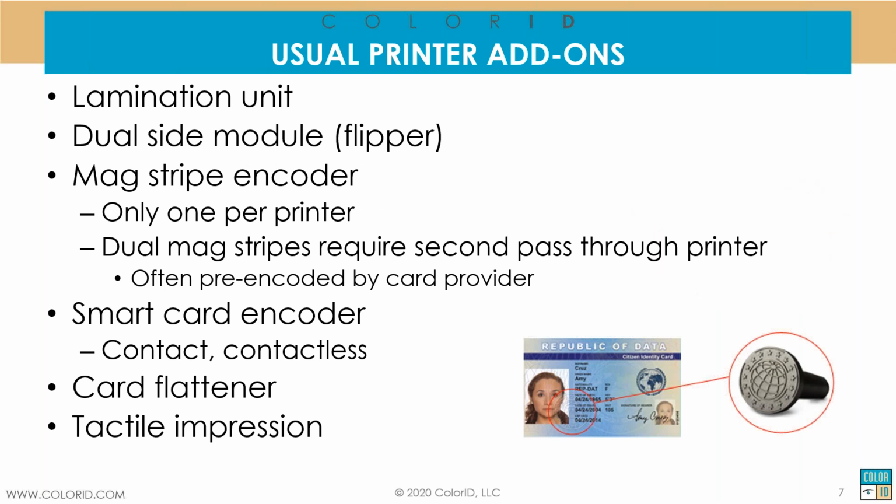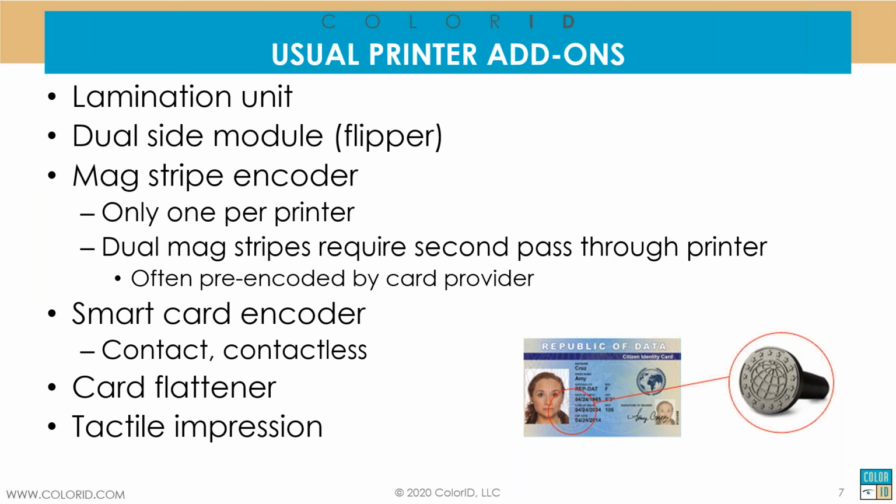When you order your printer, you may order some other add-ons, and the lamination unit is a big one. That adds a layer of plastic over whatever you put on your card, whether it was a direct-to-card print or a reverse transfer image. The lamination is another piece of plastic that goes on top of that. It provides UV protection so that the colors are less likely to fade over time. And it also provides more physical protection, especially if you have mag stripes and you're swiping your cards regularly through mag encoder or mag stripe readers.